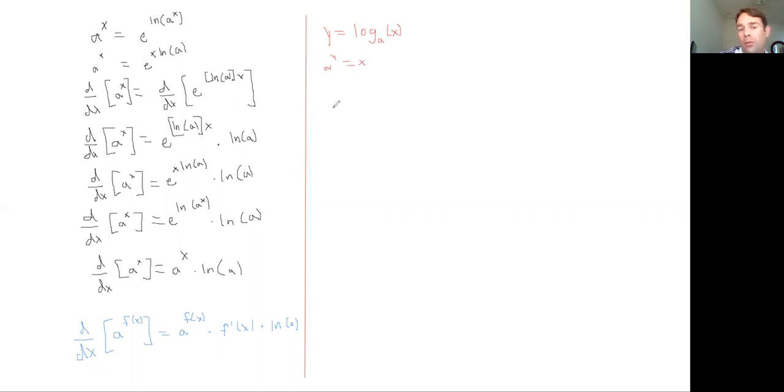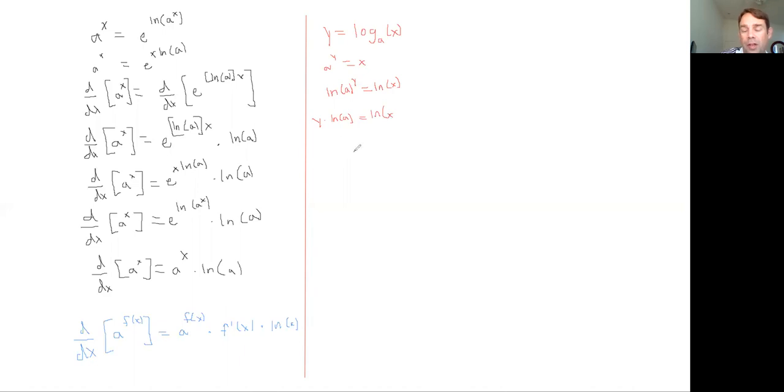And I can take the log of both sides by any log I want. So let's use the natural log of a to the y. So we're going the long way by actually proving the change of base formula. So now the y is in front. I can put the y behind. I did not mean to put an equal sign there. So y times the natural log of a equals the natural log of x.